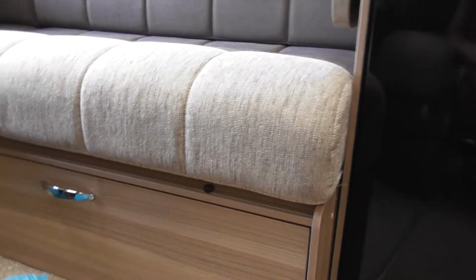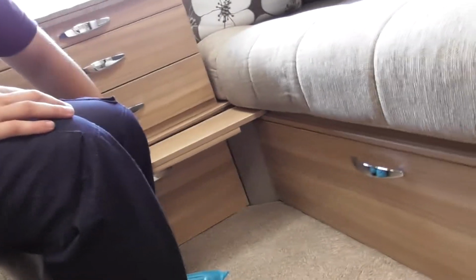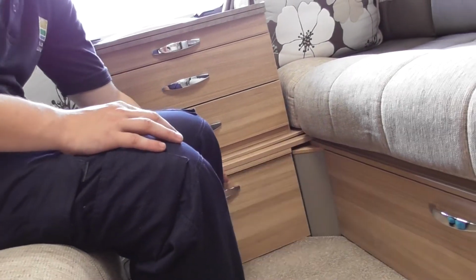Your bed, your secondary bed, slides out like a slat. It would be on the outside. Turn them to the outside, and slip them on the other side.